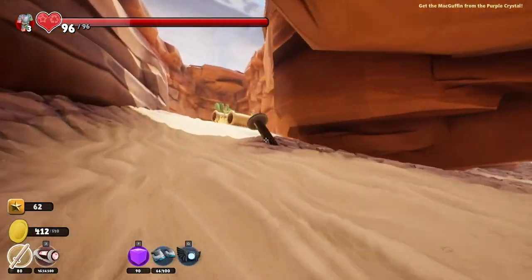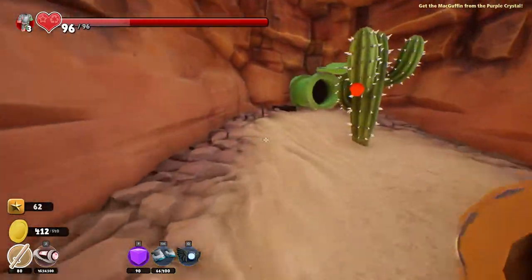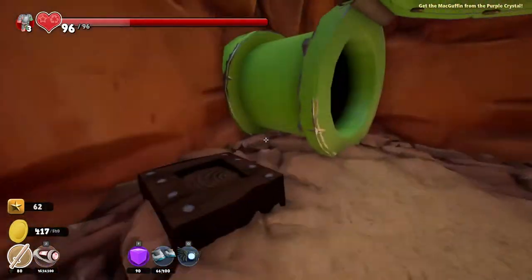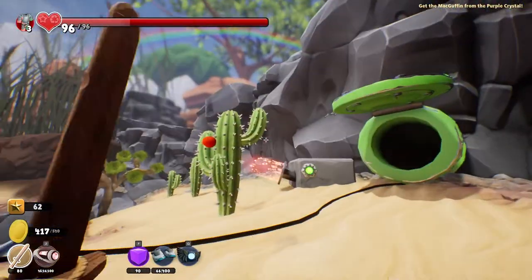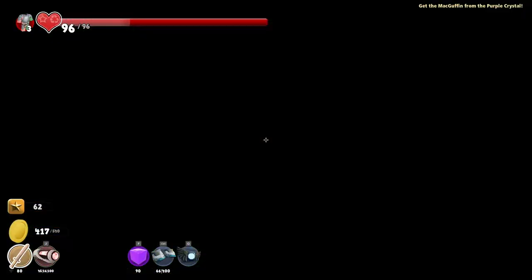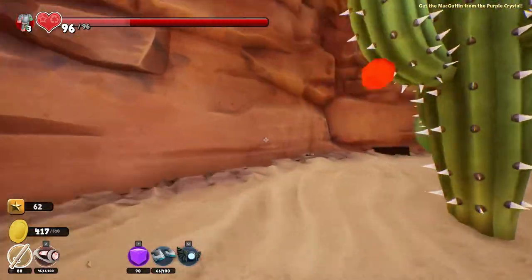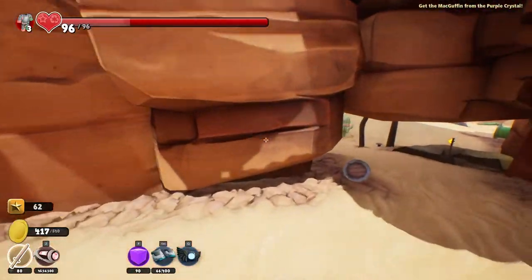I want to check out this location first. Alright. So we managed to open this up. Oh, okay, and this is taking us all the way here. Okay, that's not bad. What else?